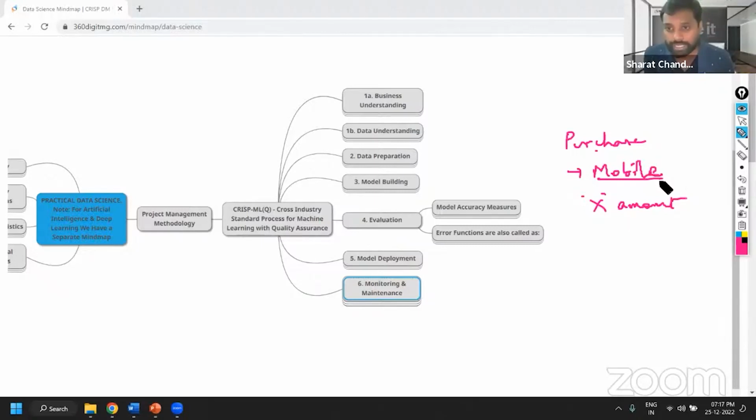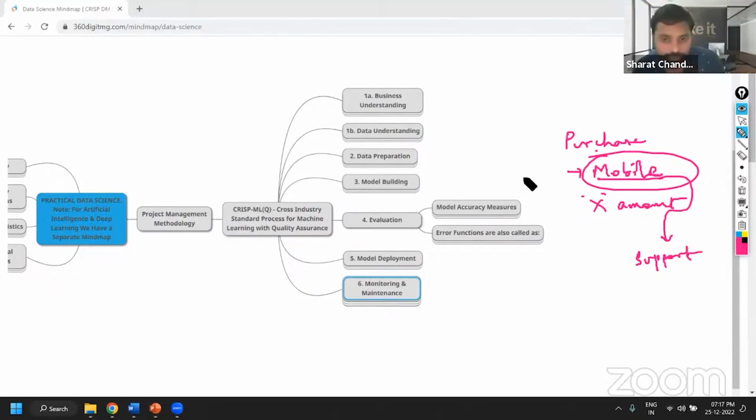So we need some kind of support for using this product to its maximum efficiency. Whatever the X amount you are investing, you want to use the product to get the returns. It could be from a monetary perspective, it could be the features perspective, whatever it is, for any product that you purchase. So you want to use that, and for that usage, you need support for various reasons.